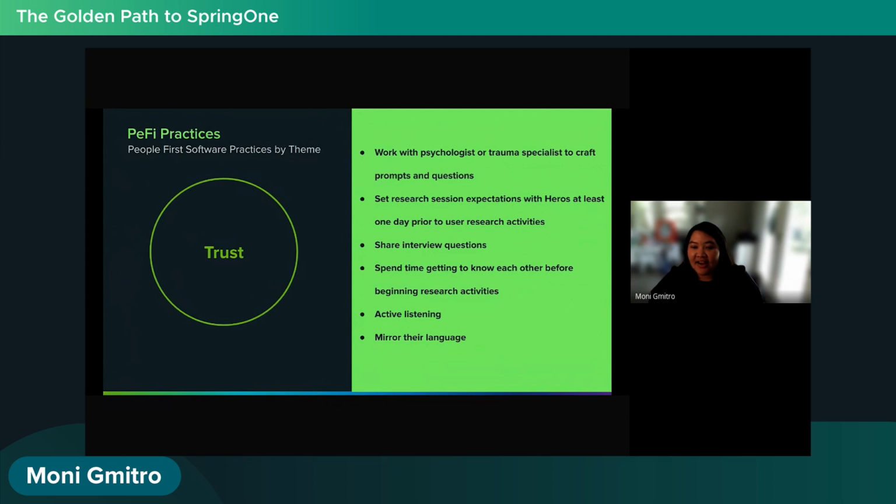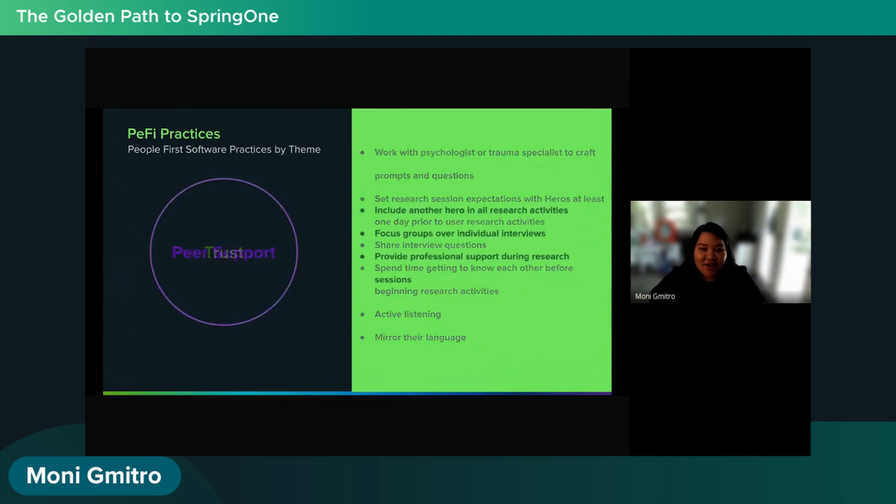And then mirror their language. Once we listen enough, we will be able to begin using the typical language that they use to gain that trust from our heroes.